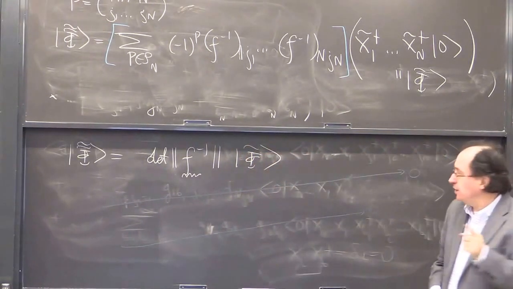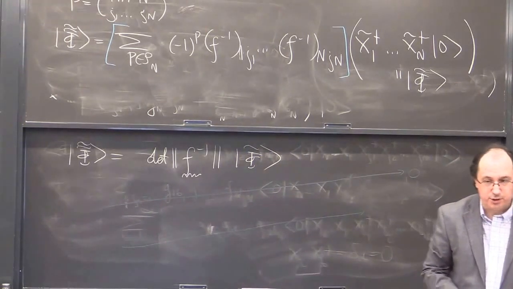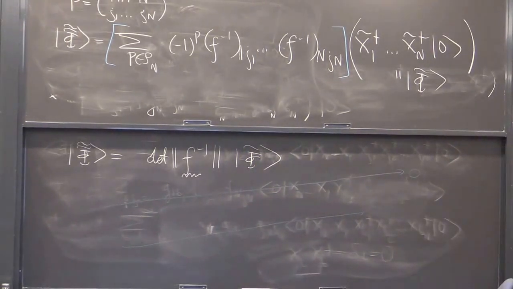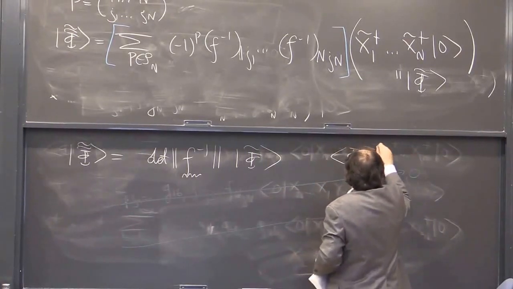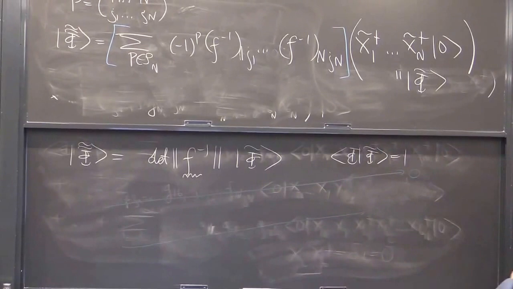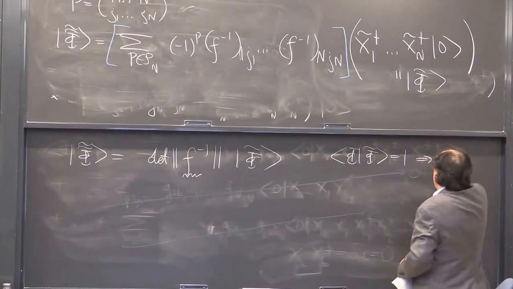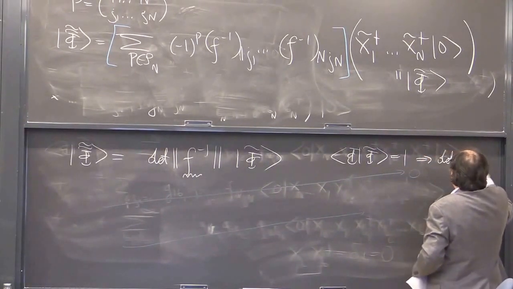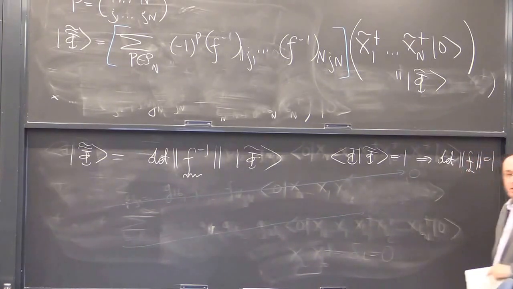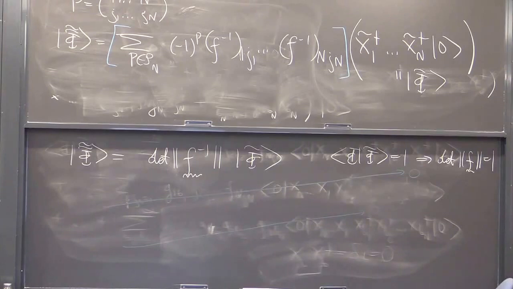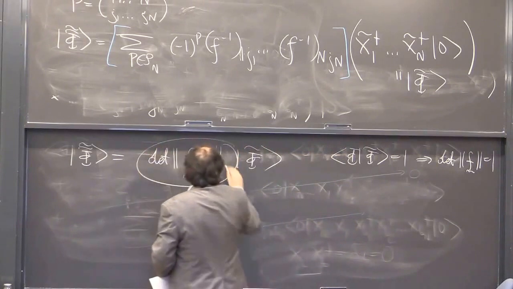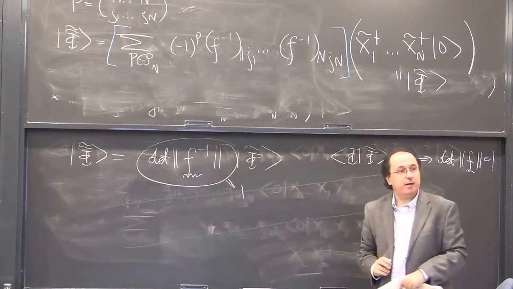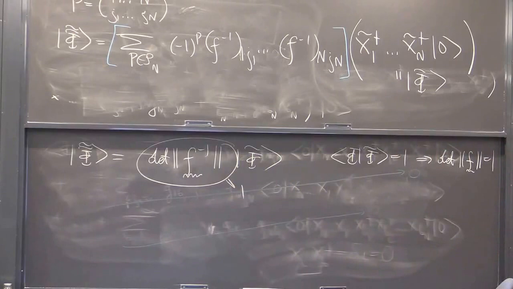Okay, but we already know that from the intermediate normalization condition that we are imposing, that is, remember this condition, that phi overlap phi tilde is 1, implies that the determinant of f, we already proved it, is 1. But if the determinant of f is 1, the determinant of the inverse of f is also 1. So that means that what I am looking here at is 1. Well, that means that phi double tilde is phi tilde, as we expected.